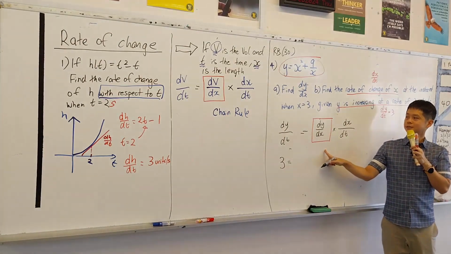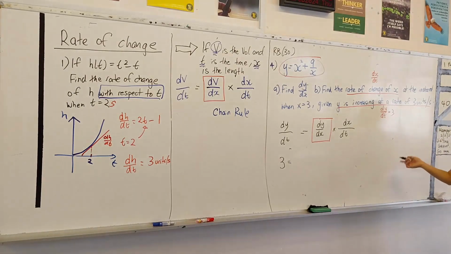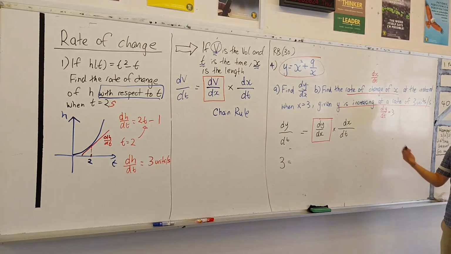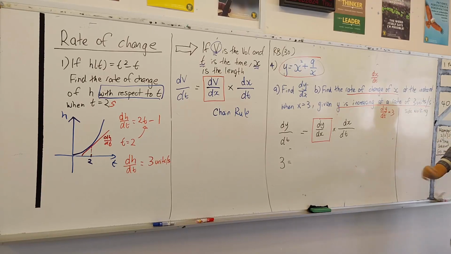Okay, let's differentiate. If the differentiation is very complicated, you can do a side working, or you can differentiate first before you write down here. Okay, let's imagine it's very complicated. So I just do a side working. Because I don't want to use correction tape, I don't want to redo the thing. I have no more space. So I do something called side working. Now the side working is y equals x squared plus 9x to the power negative 1. I change to a polynomial form, easy to differentiate.